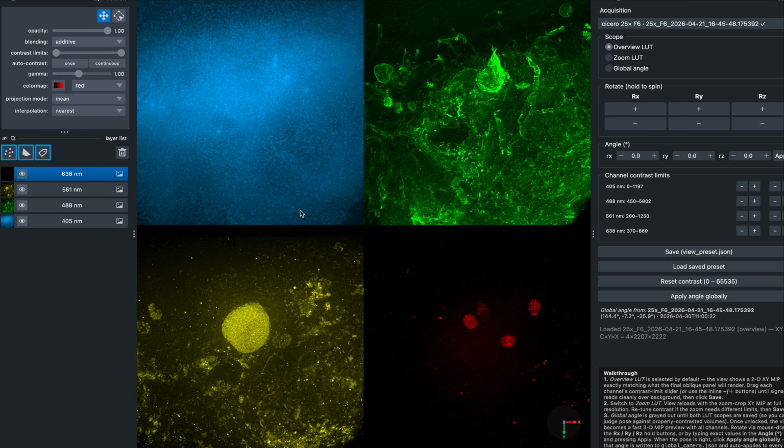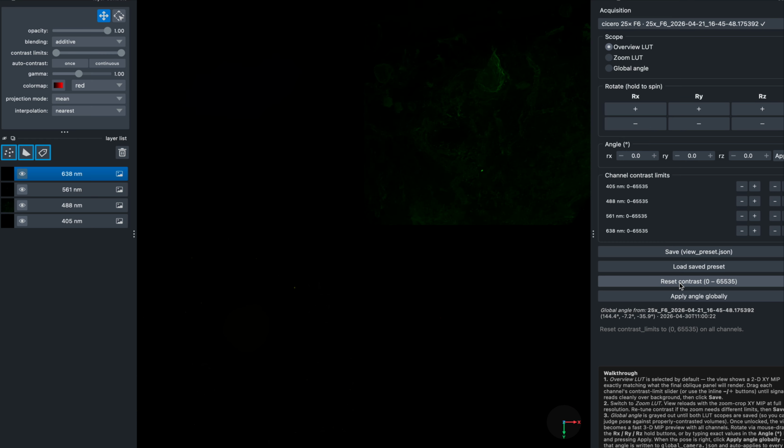All right. So this is our capture view. What I have here is, again, that same max intensity projection. But what this is made to do is very quickly tear through a bunch of Z-stacks and set lookup tables. Right now I'm working with a data set I've already worked with, so what I'm going to do here is reset the contrast.